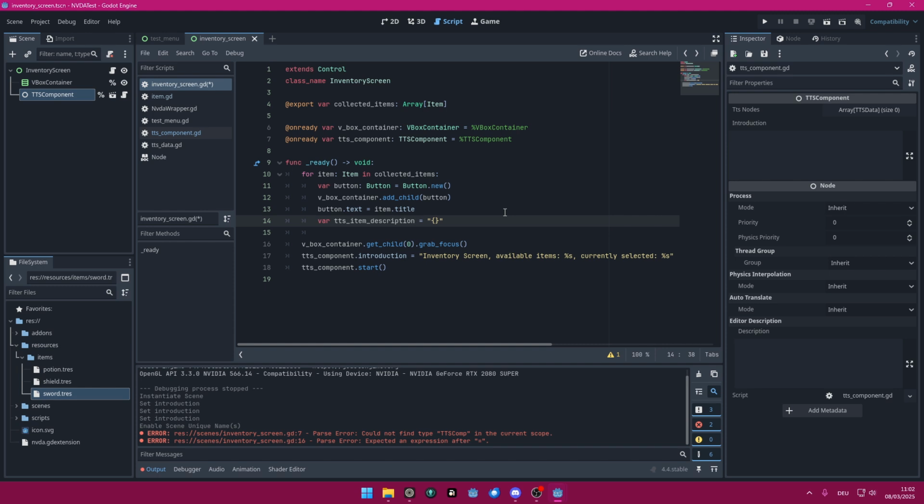And things you have to consider when designing for screen readers and blind players is when to read what kind of information. Because we want the players to know what item they have, how many, what the description is, what they do, what they cost, right? But it can be annoying, slow, and overwhelming if you do it for every item that you focus on. So what I like to do is usually just read the name of the item or the thing that you just focused on, and have a universal details button that then reads all the details when you press it.